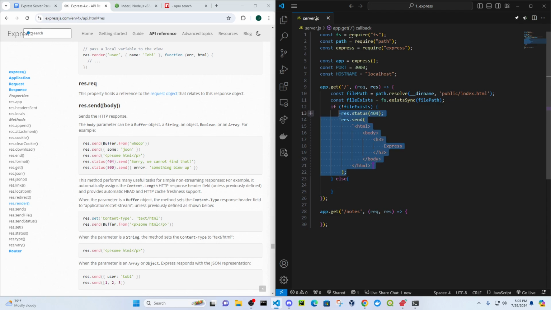So res.status and res.send. Now, let me ask you this question. If the file doesn't exist, we set the status to 404 and then we send a response back to the browser or the computer that makes this request. Last week, when we were using the HTTP built-in node module, there was one more that we included here. We had status, we had the send, but then we also had something else. Do you remember what that was? End, right? Would it be end? Nope. Send is the same as end, but there was something else that we included.